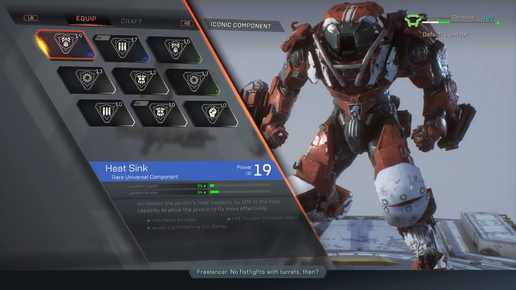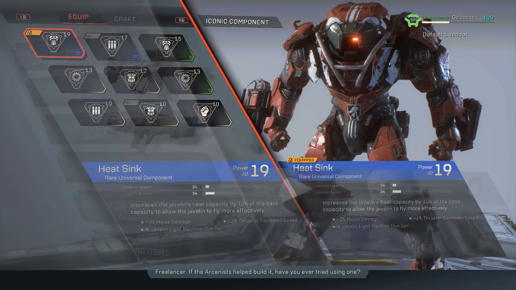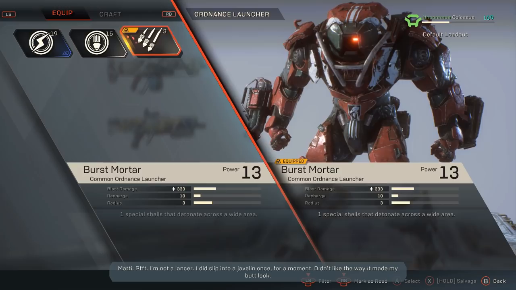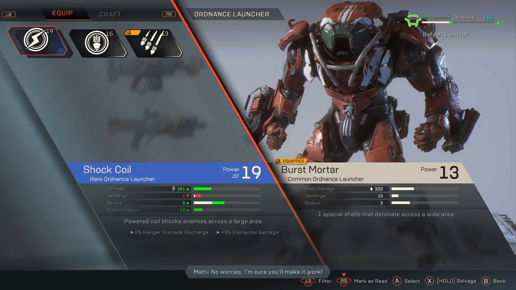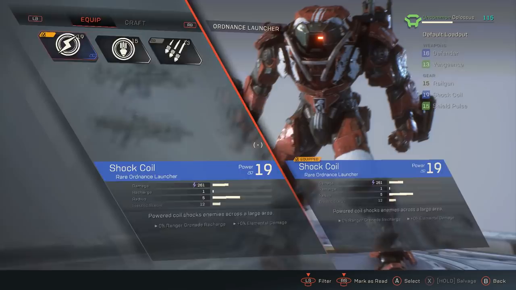I got a new component slot, which I'm going to use. I'm going to put heatsink on it. Hell yes. Heat sink increases the javelin's heat capacity by 10% of the base capacity to allow the javelin to fly more effectively. Dope. Sick. And I got a new ordnance launcher, which is... Oh my god, it's a shock coil. Power 19. Powered coil shocks enemies across a large area. Hell yeah. That's a blue one too. That's a rare one.